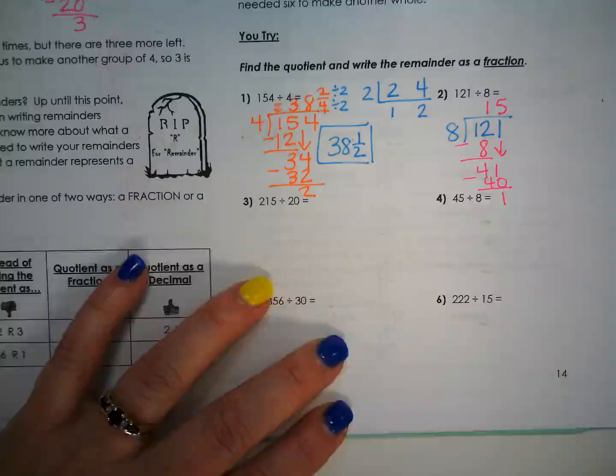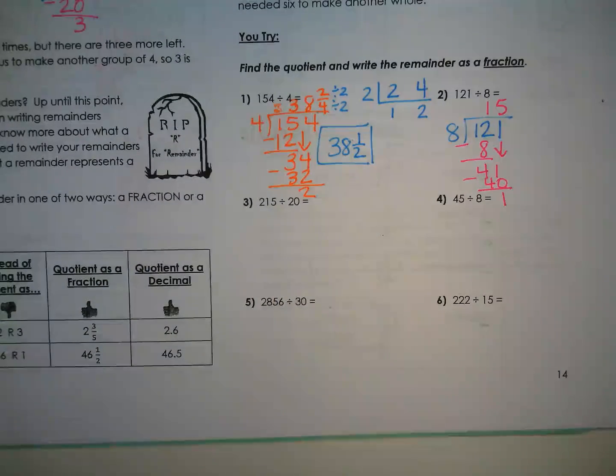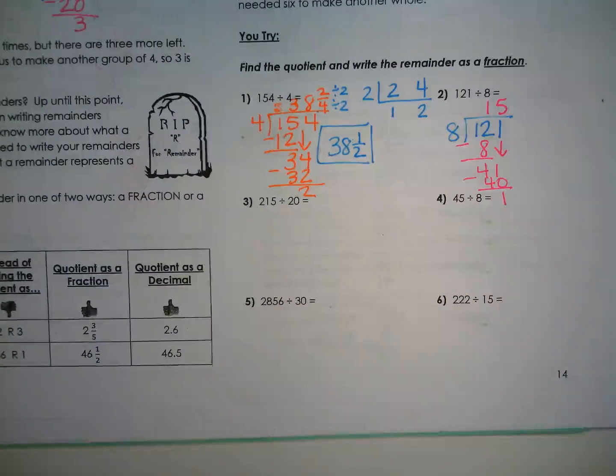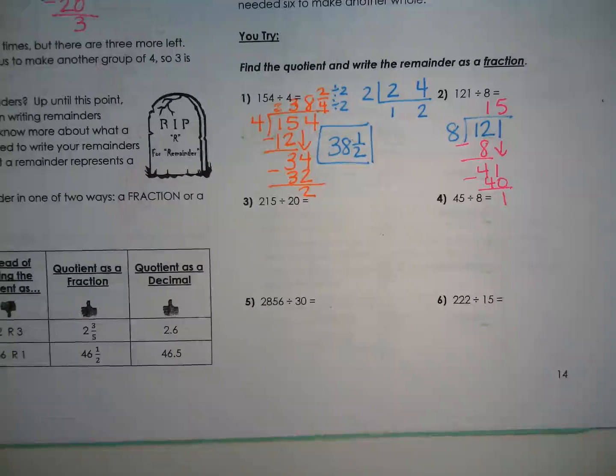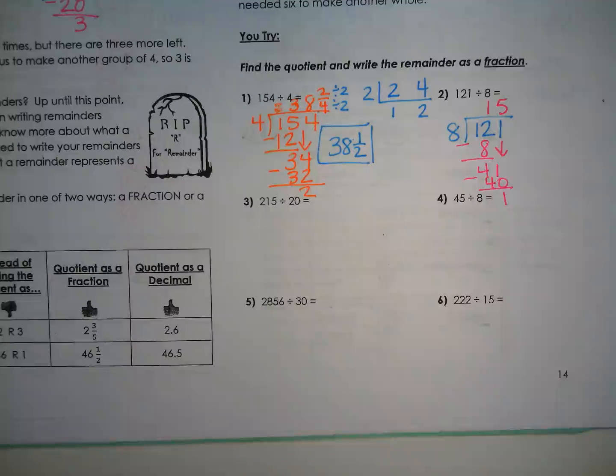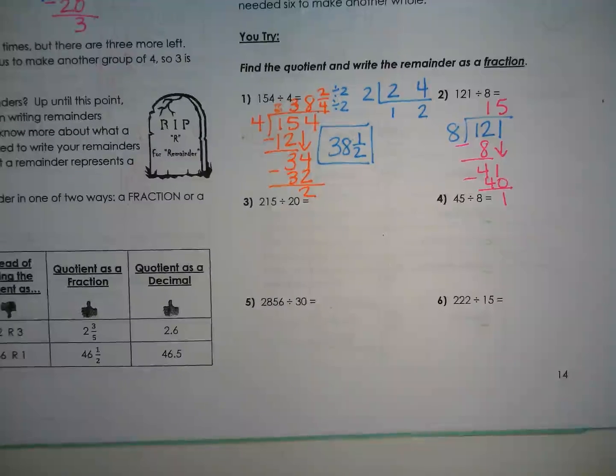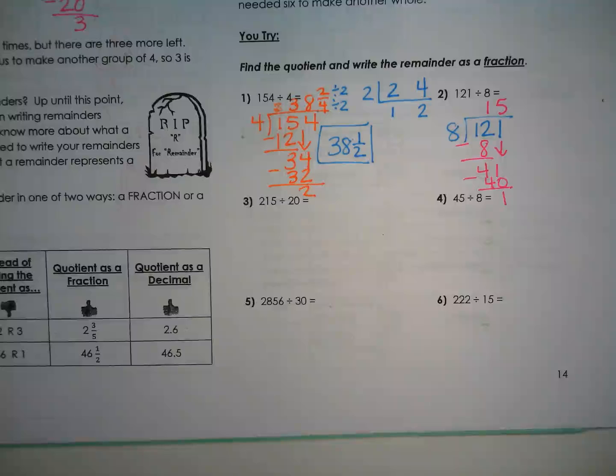All right. Now, stand up if you think you can tell me what the numerator of my fractional remainder will be. Just stand up. Don't put your hands up. If you know, remember, we're going to turn this remainder into a fraction. Stand up if you can tell me what you think the numerator is going to be in our fraction. Take a look at the sample I gave you, see if you can figure it out. Look at where that numerator came from. See if you can tell me where you think we're going to get that numerator from.